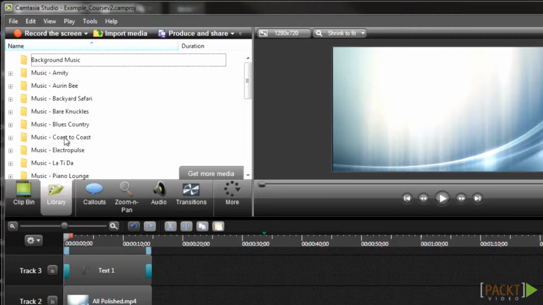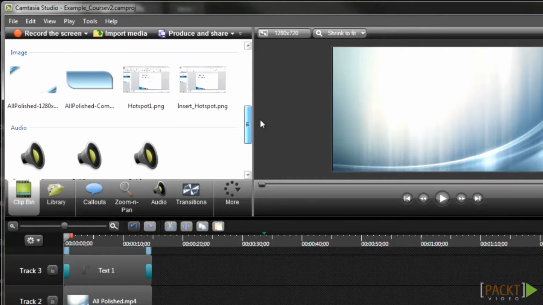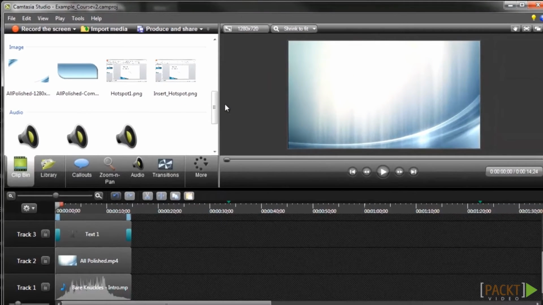Great, we've got media imported to the clip-in that can be used in just this one project, and we've also added some media to the library that we'll be able to use repeatedly in several projects. In this video, we've gone over how to import media to the clip-in, import media to the library, and how to keep it all organized. Now you're ready to get your project started by importing different types of media.